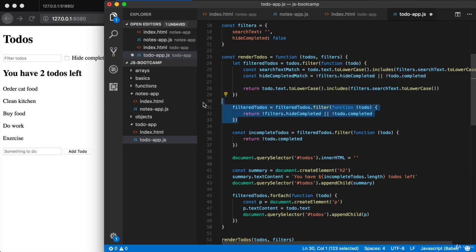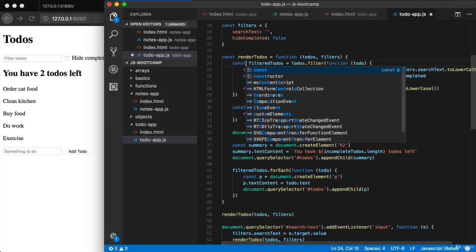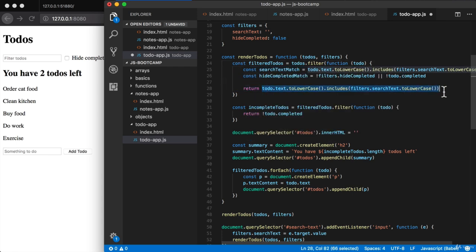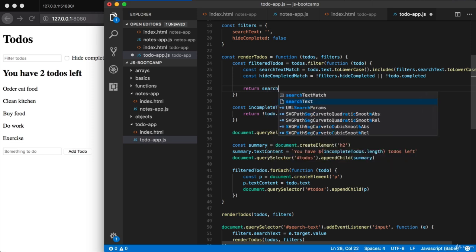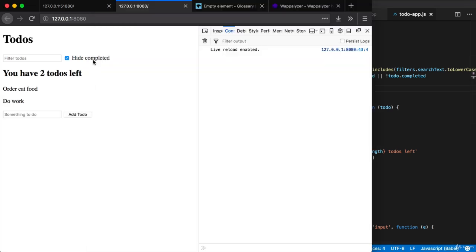Now we can actually remove that filter call we set up altogether, which means that we can switch this from let back to const. All we need to do is switch up what we return. I am going to return search text match and hide completed match. So if the given to do matches our search text and it also matches the hide completed checkbox, we'll show it. Otherwise, we won't. And this has the exact same effect as what we had before, but in my opinion, it is a better way to set things up. So now if we check the box, we get the same behavior and we can still filter. So I can still type in cat, for example, and the filter is going to work as expected.